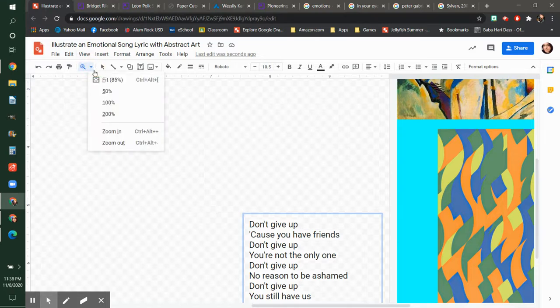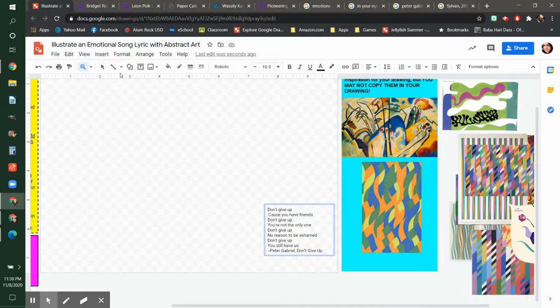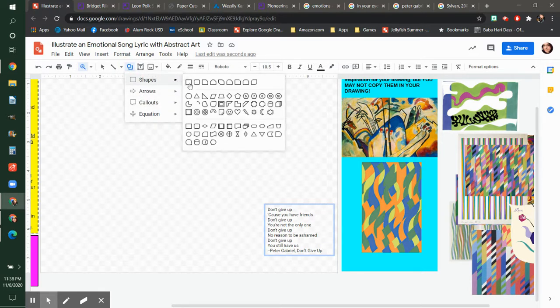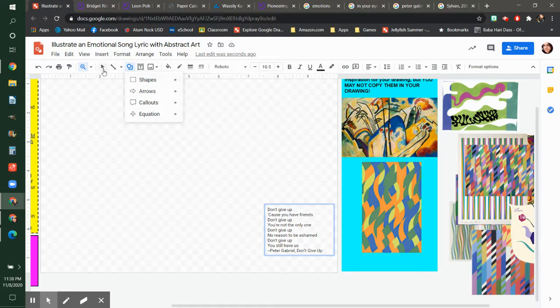Okay, so I can go in to my shapes menu. Certainly I can use a few shapes from there, but I don't want to just use shapes. So I could look for shapes that might wrap around each other. I don't know about that. I'm going to try the curves tool.